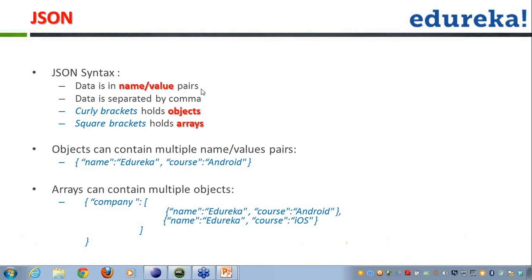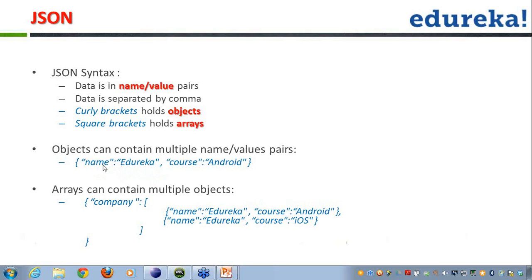You can see the syntax. As I told you, it is a name value pair. The data is always separated by comma, and curly braces hold the object. Just remember the complete syntax here. The curly braces hold the objects, and the square brackets hold the array. Here you can see one object example with name value pairs.